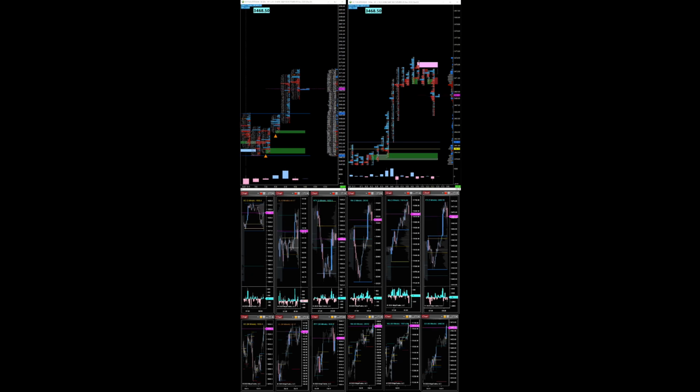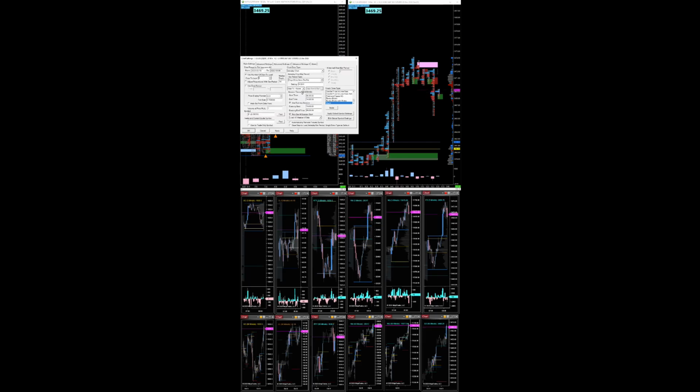So again, going back to the idea of mapping, and what every screen element is for, and what context I'm looking for in my trading, I want to see market structure on a period by period, A period, B period basis, or earlier in the session, I might look at it on 15 minutes.